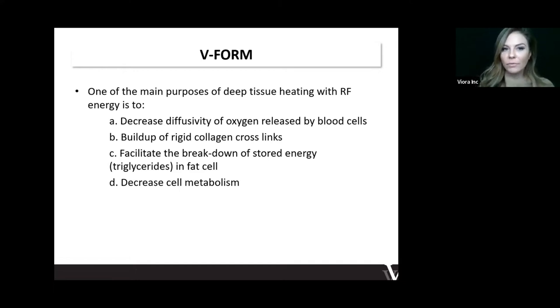So one of the main purposes of deep tissue heating with RF energy is to decrease diffusivity of oxygen released by blood cells, B, buildup of rigid collagen crosslinks, C, facilitate the breakdown of stored energy, triglycerides in fat cells, D, decrease cell metabolism.